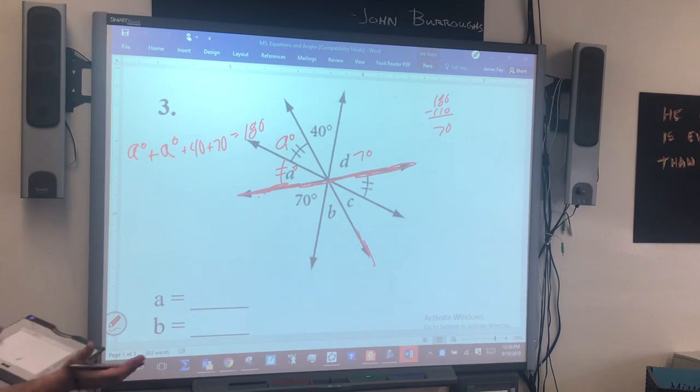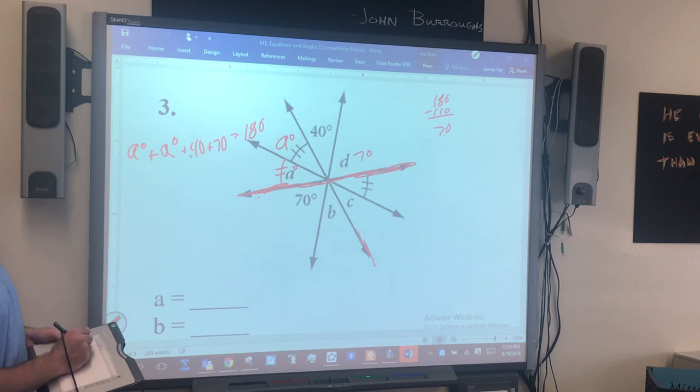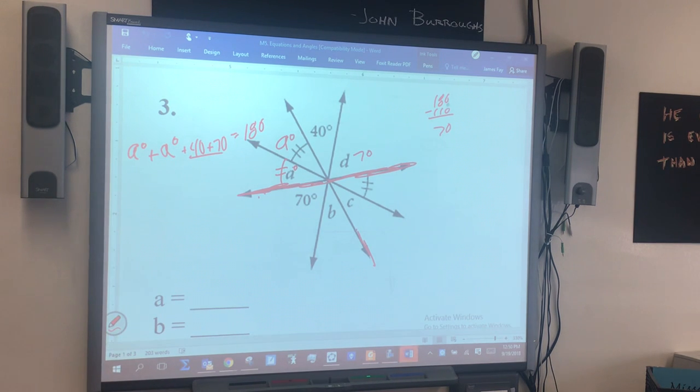Now here's the logic why this is the exact same thing you did. Is that 110? Did you have to subtract 110 from 180? So you got 2 A's equal to 70 when you do that subtraction. Did you then say, okay, well those 2 things have to be the same, so I divide 70 by 2? Is that what's going to happen there when I solve for A?